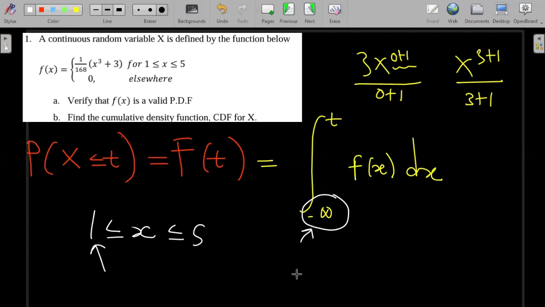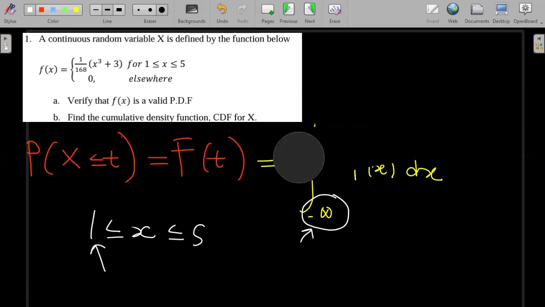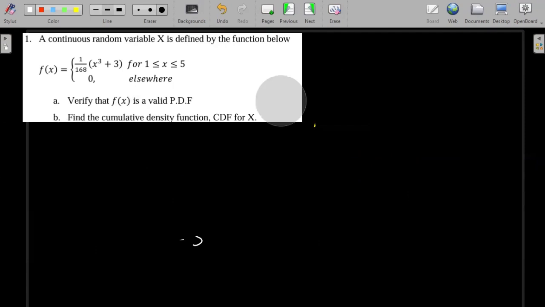Okay, so now we have to be very careful when you're finding the CDF because this is the CDF of a piecewise function. Okay, so it means we have to find the CDF for each interval that we've been given. So this function that we were given there, remember I said it's only defined from 1 to 5. So meaning that there's some parts that it did include.